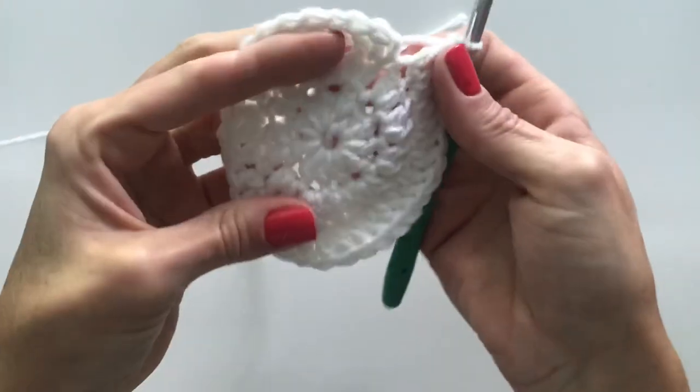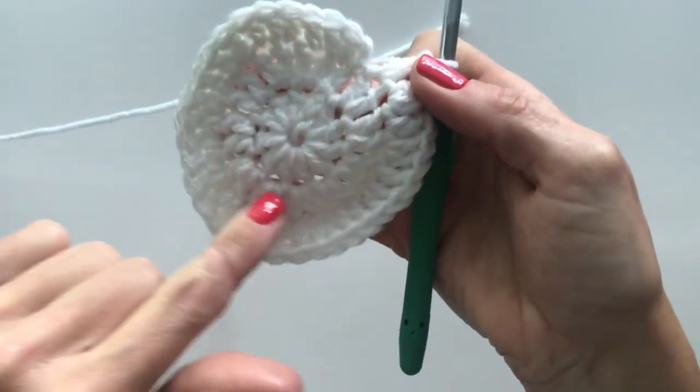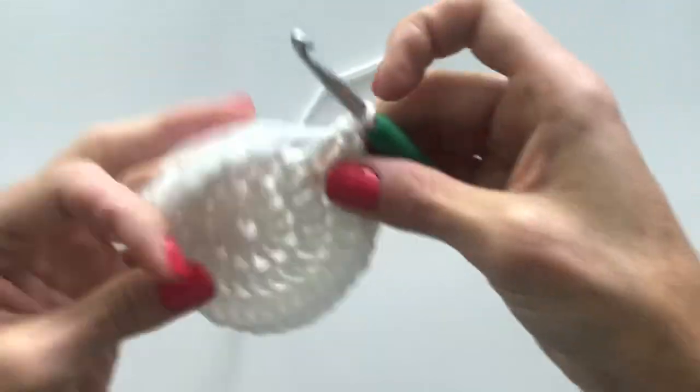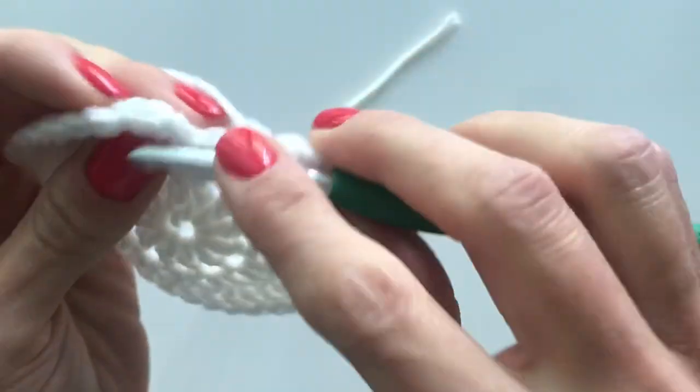At the end of round 3, and you can count your rounds, you can see very clearly round 1, 2, and then this is round 3. At the end of round 3, you will have 33 stitches. Go ahead and join with a slip stitch.